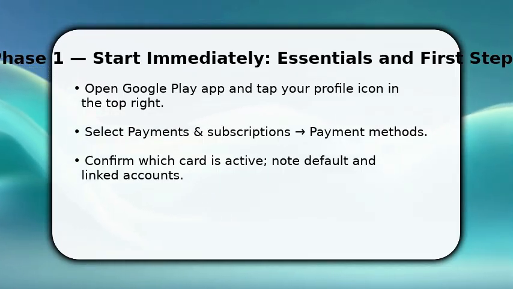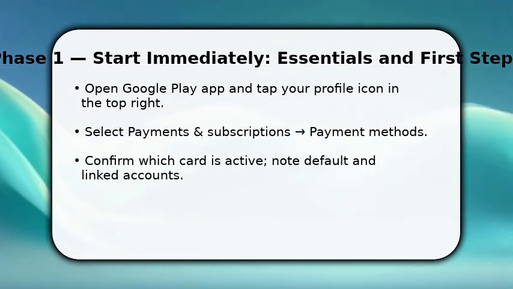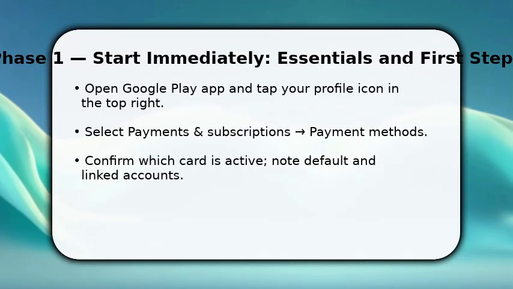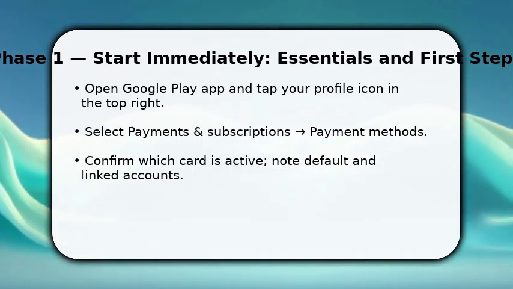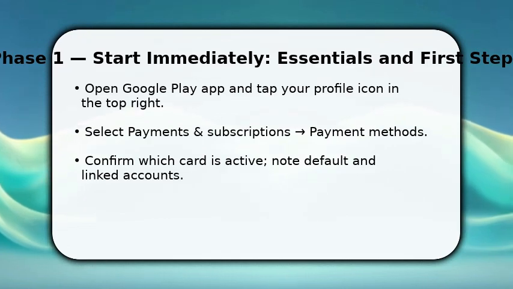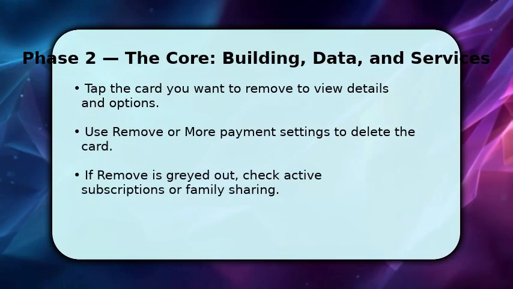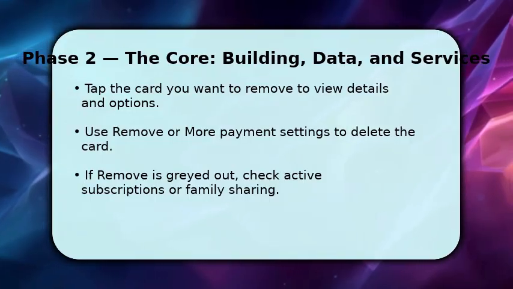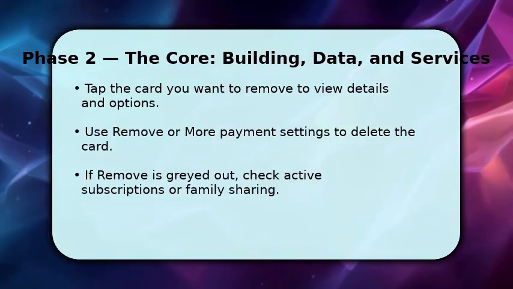Make sure you are signed into the correct Google account. If not, switch accounts first. This avoids removing a card from the wrong profile and prevents accidental payment issues when you next buy apps or subscriptions. Now select the specific card entry, tap it to reveal options like Edit or Remove.